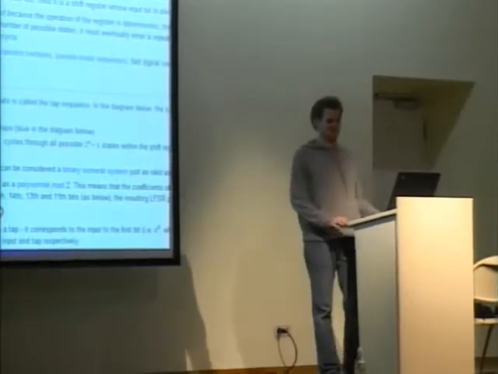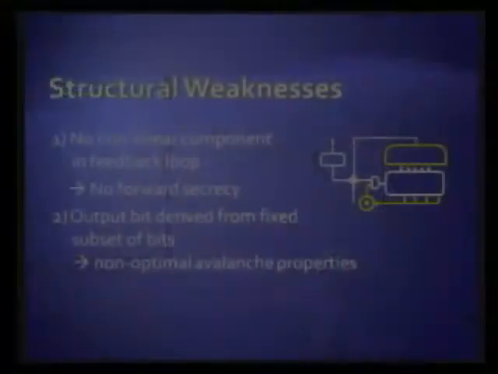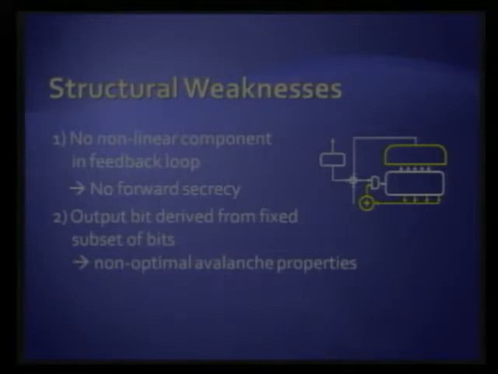Besides the random number generator, there are other weaknesses in the cipher. We didn't find anything nonlinear in the whole system, which means if you have one state of this register, you can, as intended, go forward steps, but you can also go backwards. So if you break any of it at any point, you can go back to the session key and even go back to the master key.